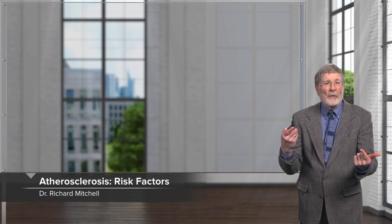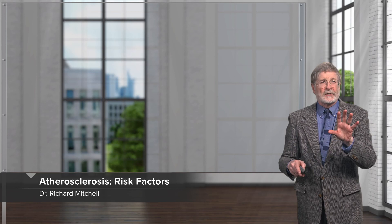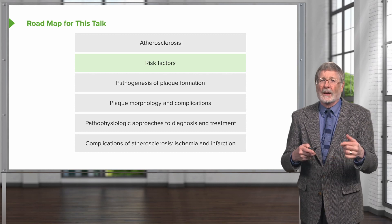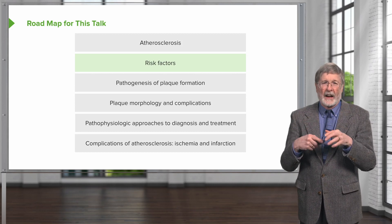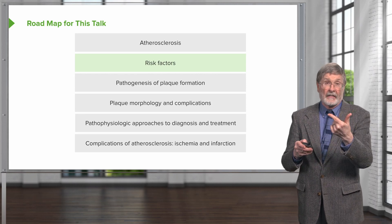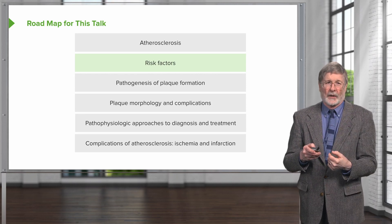We've had an overview of atherosclerosis. We understand that atherosclerosis is a gruel-like atheromatous core with an overlying sclerotic fibrous cap. How do we get there? Let's talk about risk factors, and maybe you'll rethink your lifestyle after this particular session. Here's where we are on the roadmap. We will eventually build on these risk factors to talk about pathogenesis and plaque morphology, and a lot of that falls out of the risk factors driving the process.